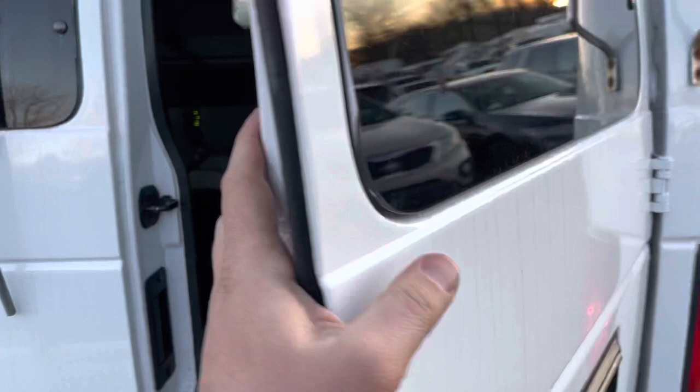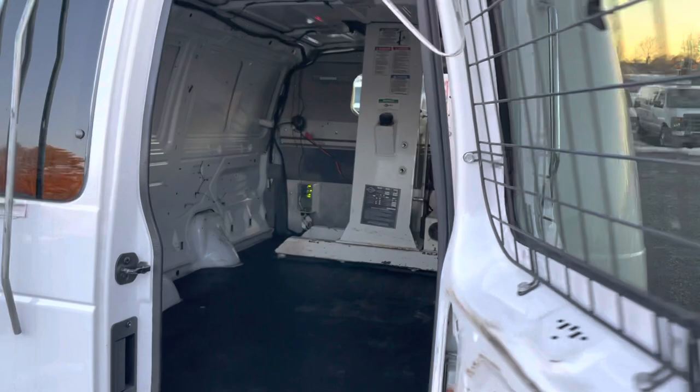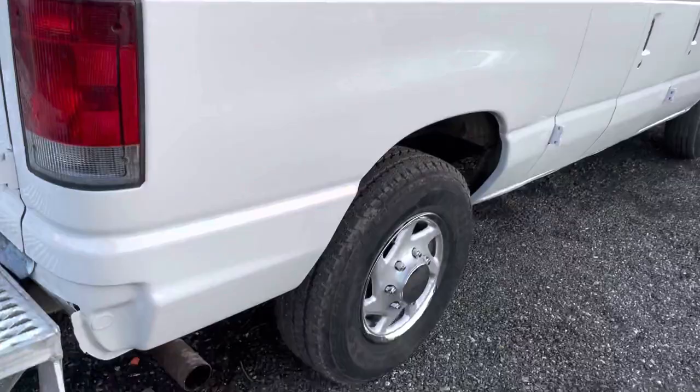There's glass protectant there. Looking in the back, this one's set up pretty nicely — an open canvas. Sometimes we'll see them with work benches off to the left side, but we do have some regular shelves to the right. We'll take a look through the side door in a second. Looking down the side of this thing, no major rust, no major damage — we've got some dings and dents here and there, but really in nice shape. Again, all these tires are in good shape with deep tread remaining. No major rust.